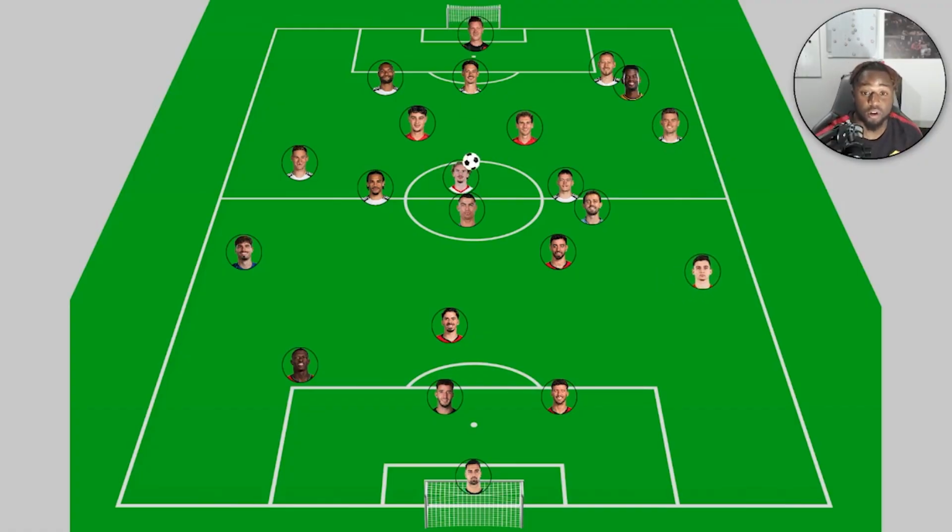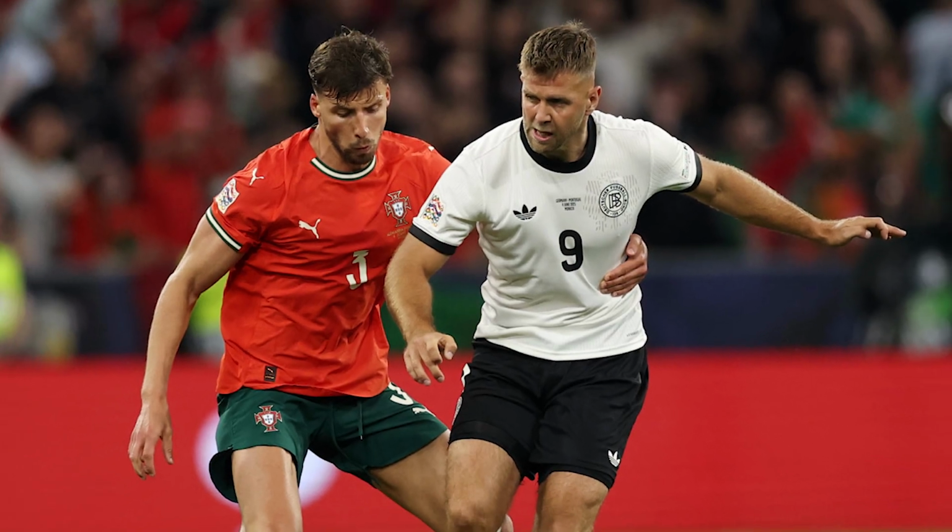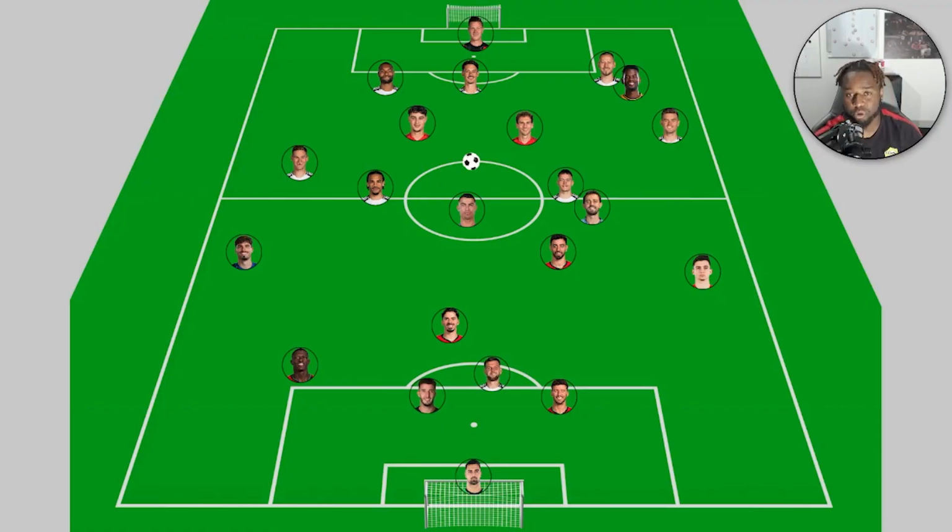And maybe one other situation as well is when Germany took off Woltemade, and he put on Füllkrug. Füllkrug is a good striker, but he's not the same physical profile as Nick Woltemade is. And then Portugal had it easier. When the balls were being chipped in, they won more of the duels 1v1, and they just had less trouble with Füllkrug in the number 9 position instead of Woltemade.